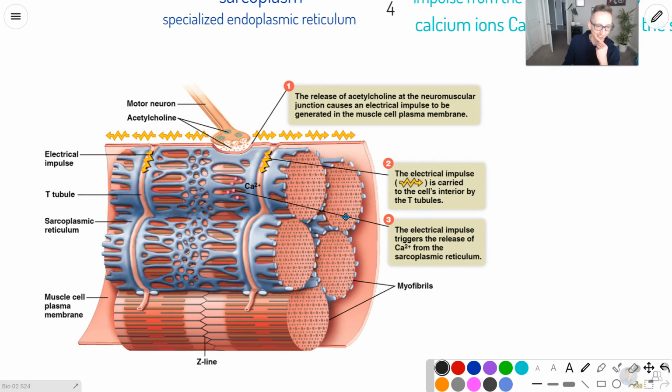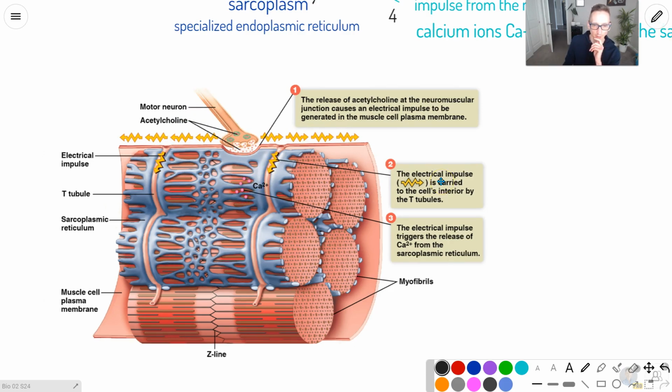But this thing has a lot more details on it that make it a little too busy. But this is what I'm talking about with these ER, these sarcoplasmic. They look like spider webs. And you can see we got this nerve impulse getting sent down these T-tubules, which stimulates calcium release from the ER, the sarcoplasm. Another interesting thing you can appreciate is that these sarcomeres and these myofibrils, there's a bunch of them. Like each one of these that you see here, these are your thick and your thin filaments. You can see that they're like three-dimensional. It's pretty nifty.